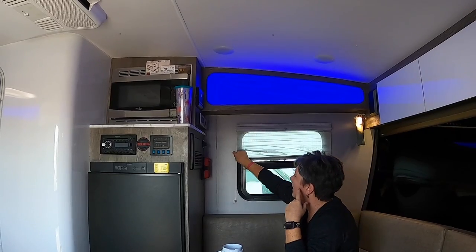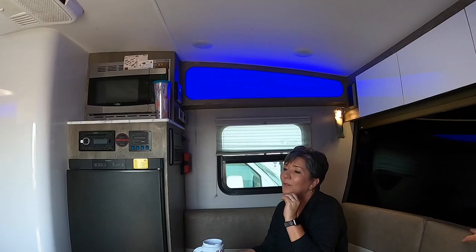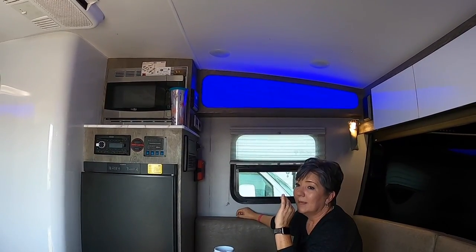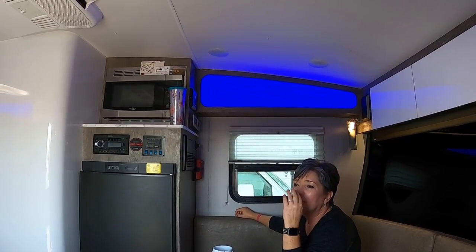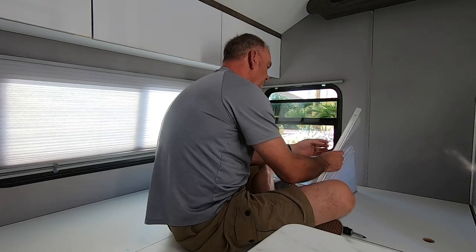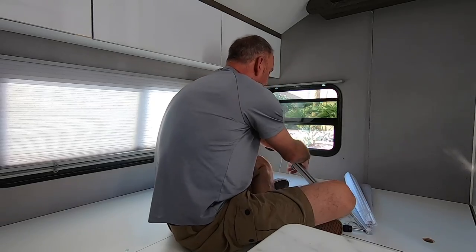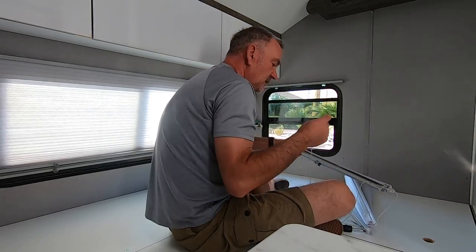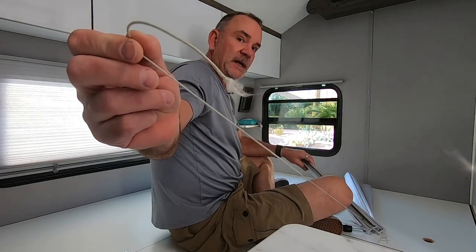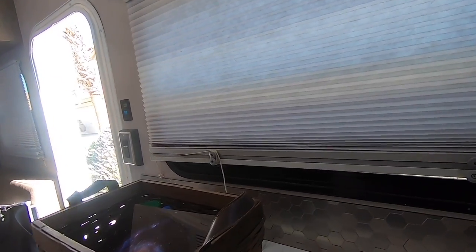And when you break one of the strings on the window, it's a whole thing. It's almost impossible to do. My husband did it on two of our windows. It took both of us. It was a two-person job. It was so difficult. We had to YouTube it, because we didn't even know how to do it. And one of the windows had four strings, not just two. We did the back window, the window over the sink, and another one.